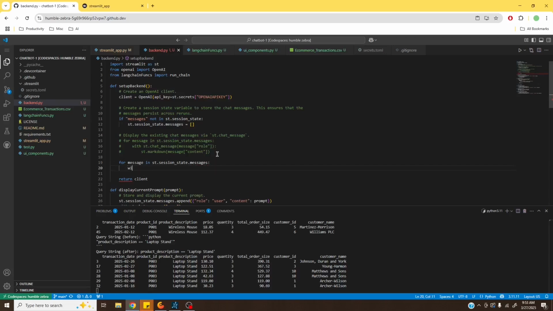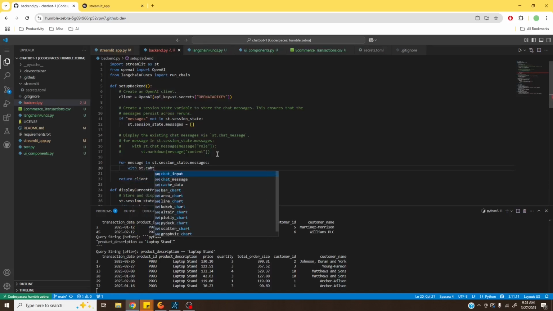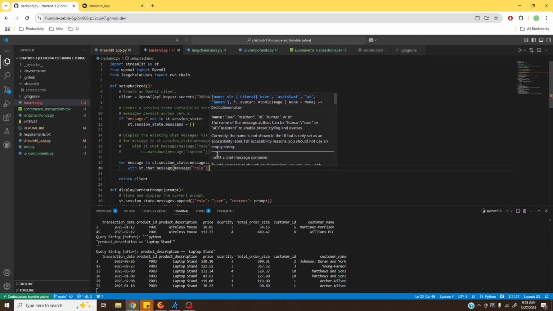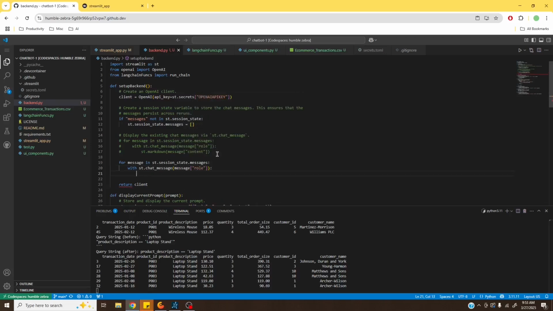And again, we have the with st.chat_message, and we'll put message role. All right, so this part is the same. However, now we're going to start checking to see if the message content is a data frame.